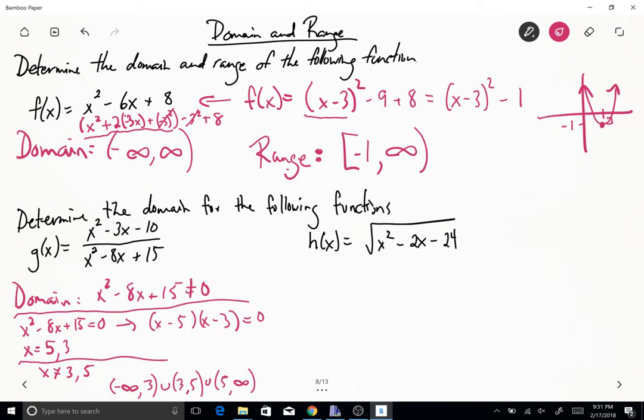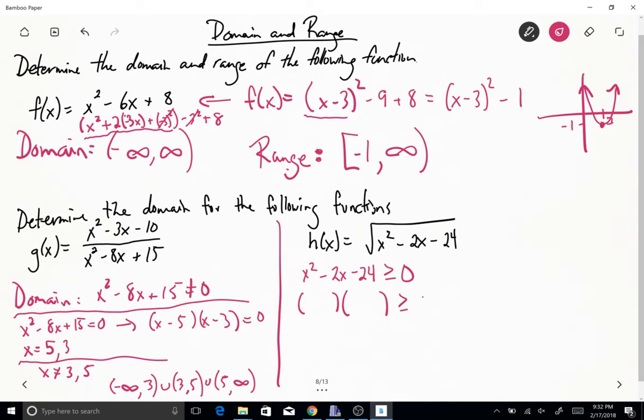We can draw a number line. That helps a lot. Just draw on the number line, put the open circles, and then you can go from there. But speaking of number lines, that's what I'll do on this one. In this case, what do we need? We need the square root to be greater than or equal to 0. So this thing becomes, we can factor this. So this is x, we can go minus 6 and plus 4, I believe.